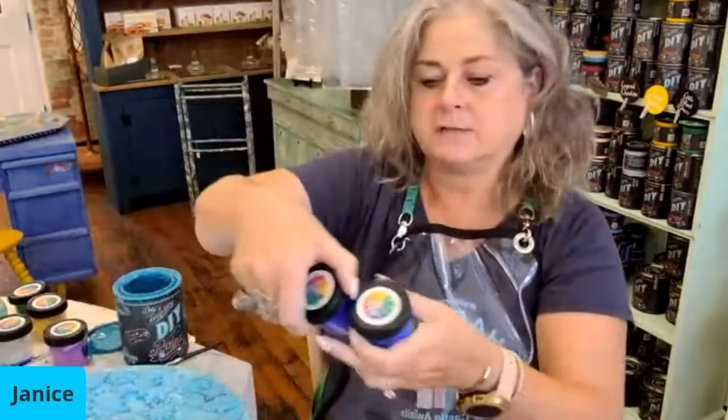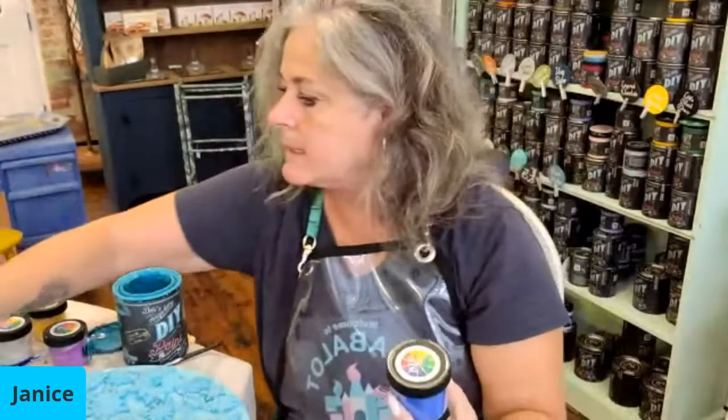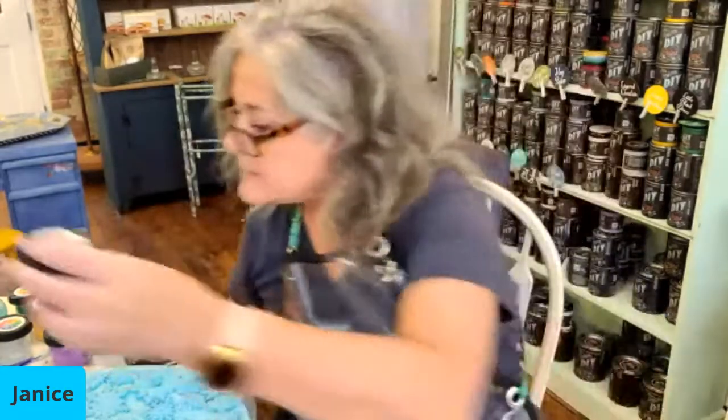These are two of the blues, okay? This one's Elixir. It's really dark, and this one's a little brighter. I think I'm going to use this one. I haven't used this one yet. I'm excited to see how it works. Have you guys used the making powders yet? It's called PCH. Why is it called PCH? I don't know. But anyway, that doesn't matter.